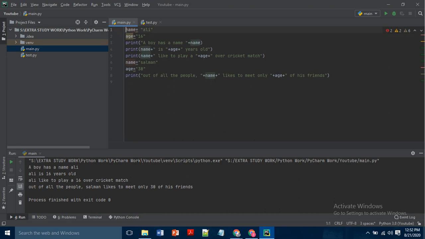Now I will be using some functions on the variables. The two main functions that I will be using are lower and upper. When I concatenate the variable, like name dot lower, the function will simply take the value of the variable and convert it into lowercase.